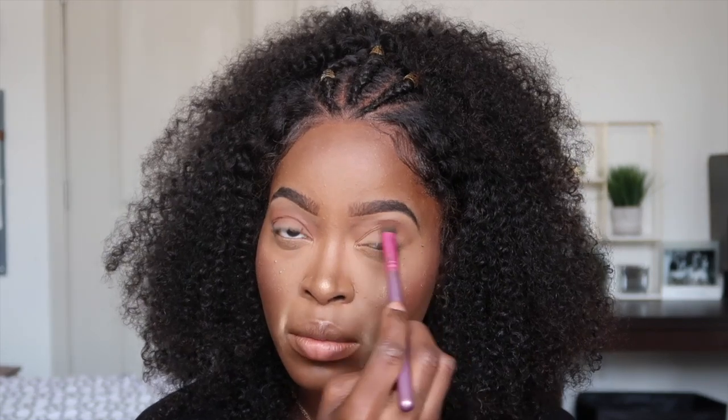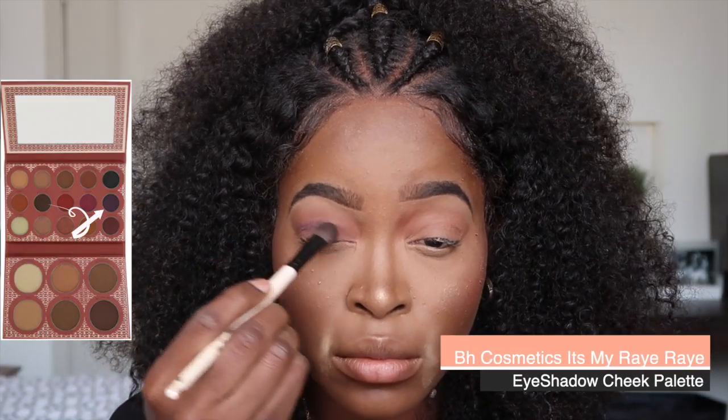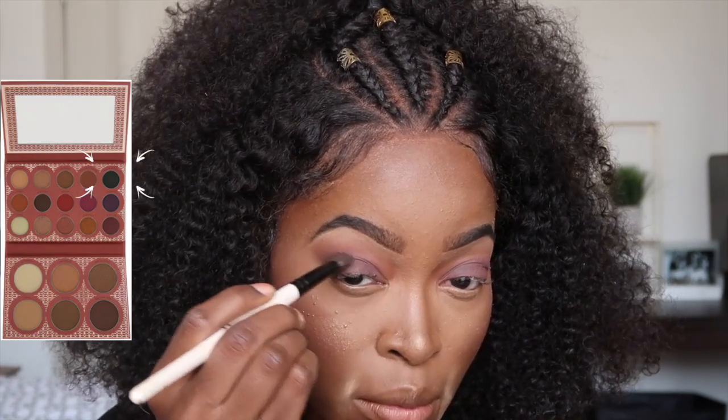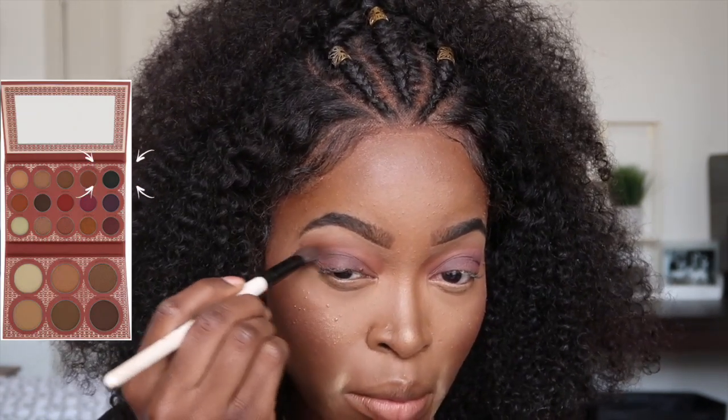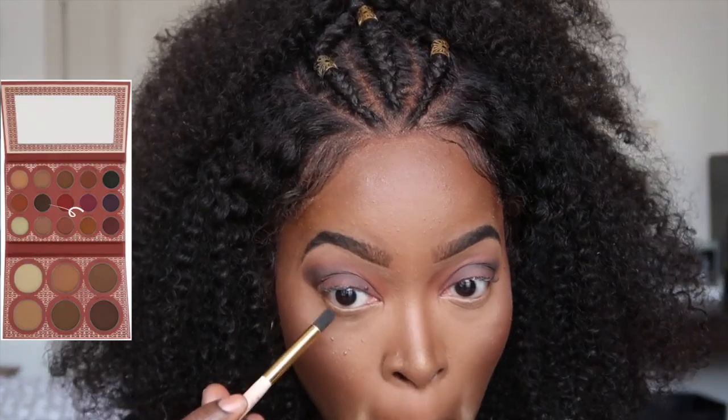So I'm just using the brown color in the palette, and then I'm going to follow it up with my BH Cosmetics eyeshadow kit from It's My Ray Ray, and I'm using the purple plum color. And I'm just going over my eyelids with that, and then in the contour area or in the crease of my eyes, I'm taking that deep forest green. And I feel like adding a darker color in the crease just really helps enhance your eyeshadow look.